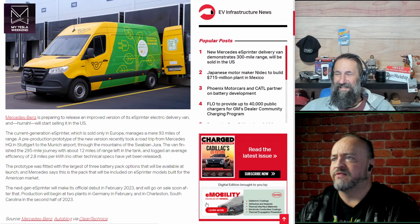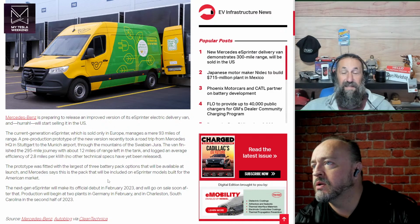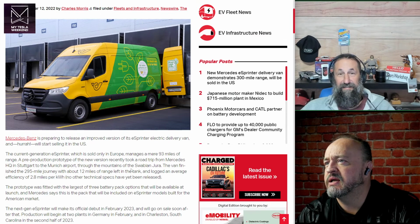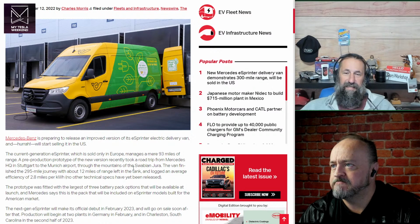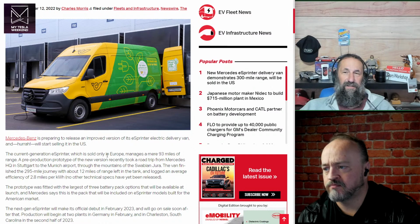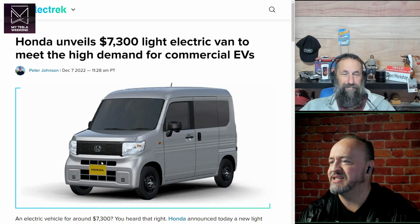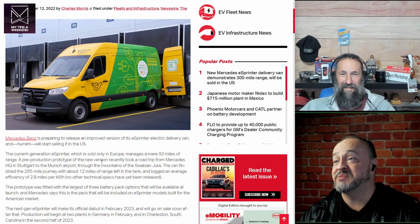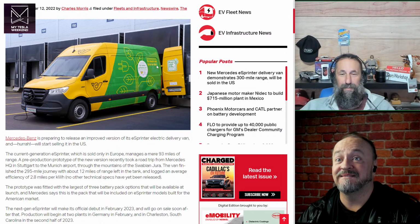Daniel asked, isn't that a Ford? No, the Transit vans look the same. Yeah, they really do. I kept thinking I was looking at the Transit, and I know I'm looking at a Mercedes. They are very, very similar. It's the form factor. If you want a van that looks different, go back to the previous article. Baby, this is great. And you can fit it in the back of your Mercedes Sprinter, I would wager. Oh, I wouldn't take that bet because you would be right.